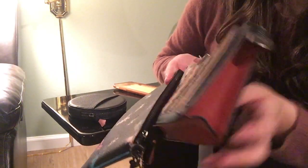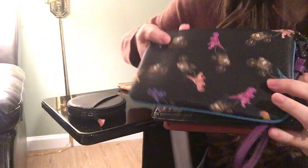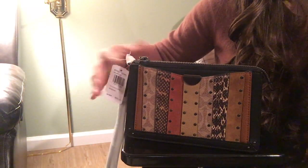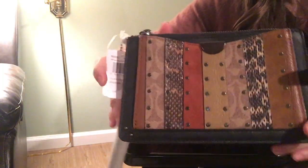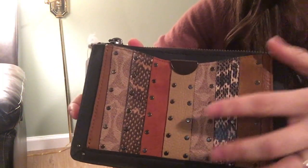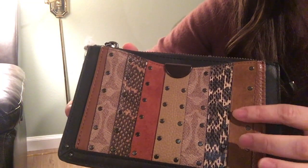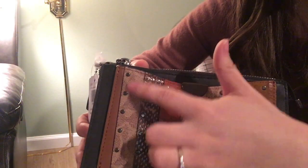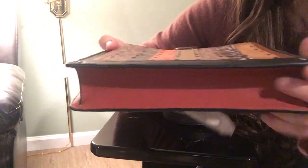The dreamer wristlet is not stretched out flat, so you can put more stuff in it, but it also takes up more space. What's nice about this one is that it can stand up on its own, whereas the regular one just lays flat. What I like about the dreamer is the design — it has different materials: suede, snakeskin, canvas, and leather. It also has cute little studs for decoration, and the bottom is leather.